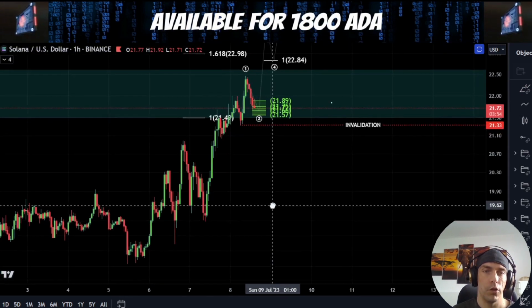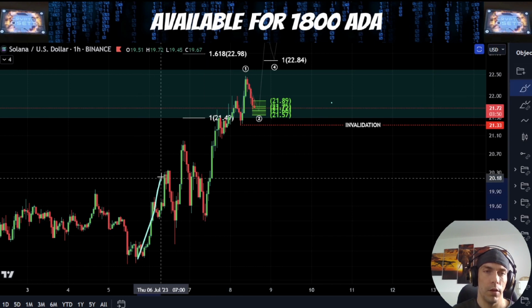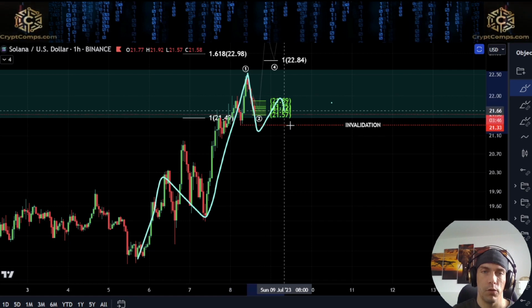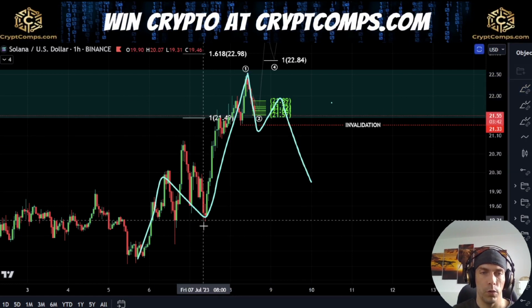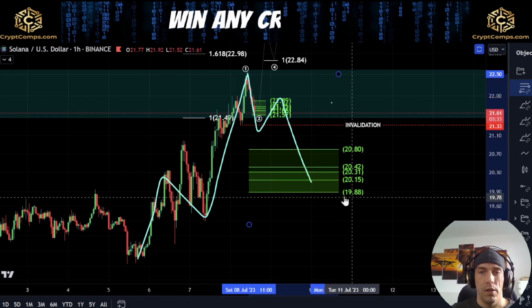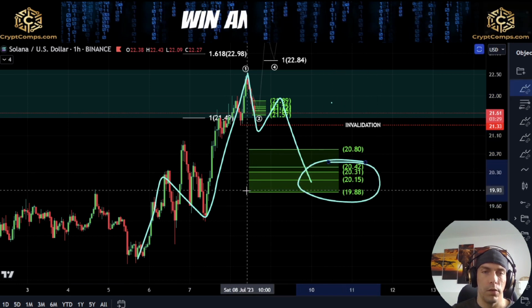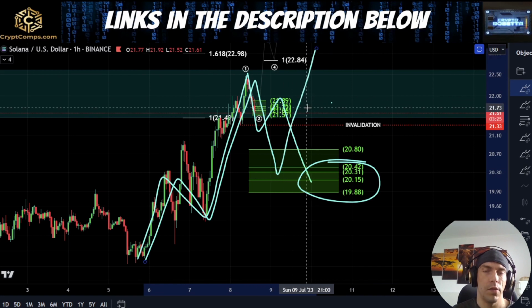But we'll have to see exactly how this plays out here, because really, until we actually start breaking some of this previous structure, because even within this count that we have here, we're looking at this as 1, 2, and then this is a third. If we see a deeper retracement here that fails to take these lows and potentially looks to hold the support range here, which would be this $20.80 to this 1988 level, potentially what we could still see is the possibility that this is 1, 2, we get another 1, 2 here, and then we see extension up.